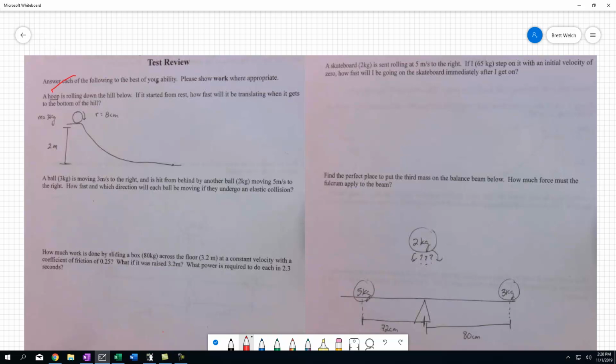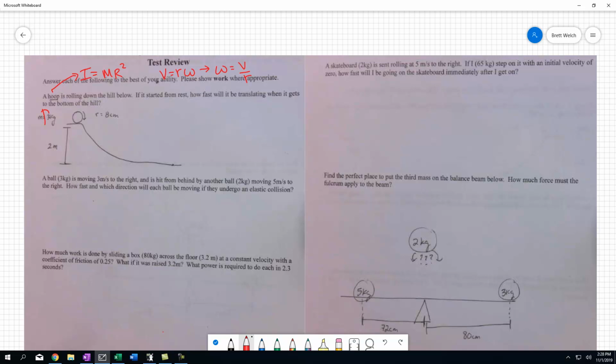First thing you need to know about a hoop is that the moment of inertia for a hoop is just mr squared. That'll be accessible to you through OneNote or through the textbook. Any type of moment of inertia for different objects, we'll give those to you. The other thing that you want to know is that V equals R omega, which means that omega is equal to V over R, or the velocity over the radius.